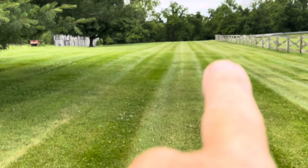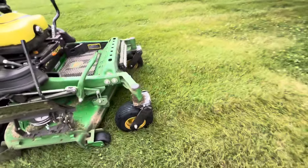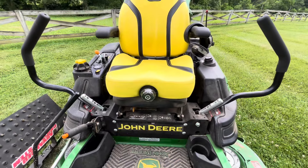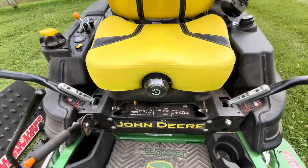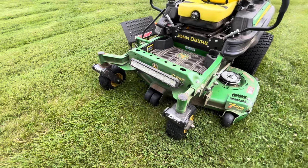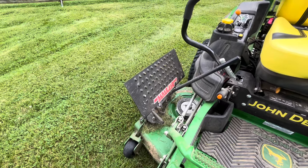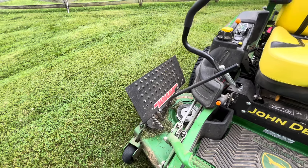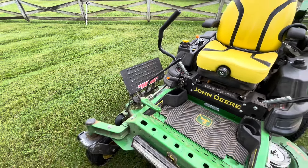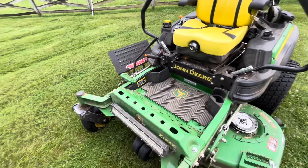My yard is really rough. To help with that I have put on the Z-Glide front suspension. I have a good John Deere seat that adjusts to your weight — that helps a lot; the Z-Glide helps some too. There's my Advanced Chute System — still working great. I've had it on there for maybe a couple of years; I think I put it on the first year I bought the mower. Nothing's broken or anything.